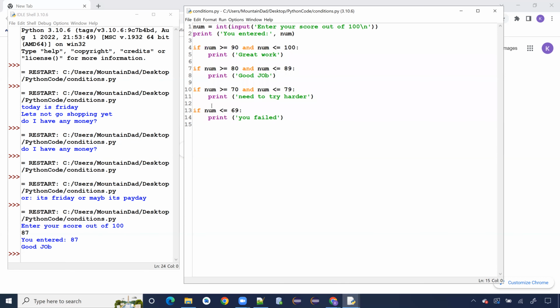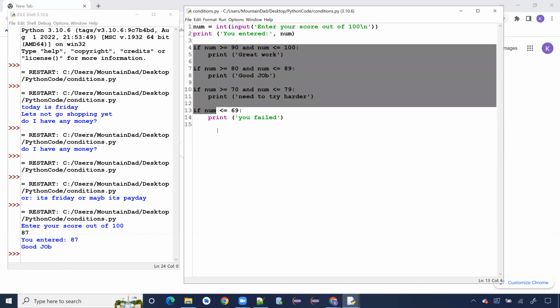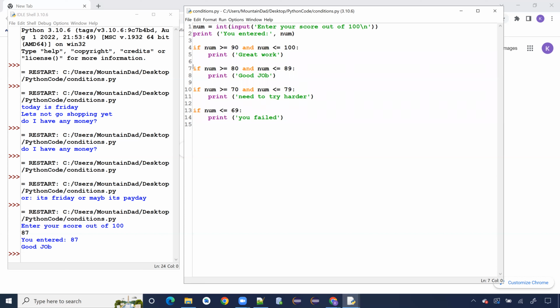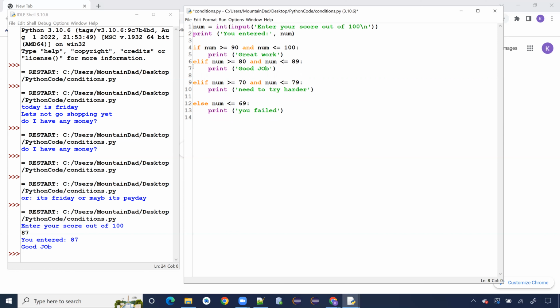So what I'm going to do is rewrite this whole thing in this manner. There's a keyword called elif, and else. You see how I'm changing this? It'd be good to put them together so it looks like one piece of code. Now what will happen?